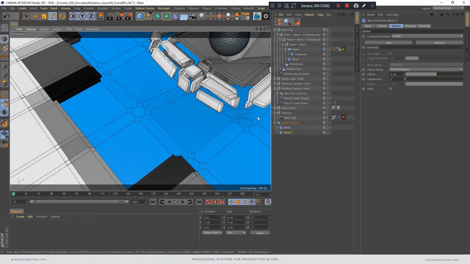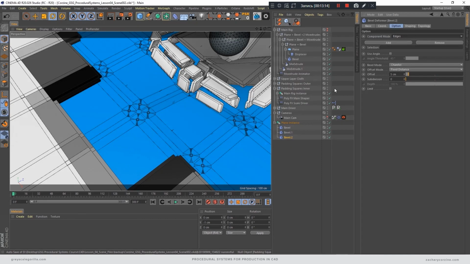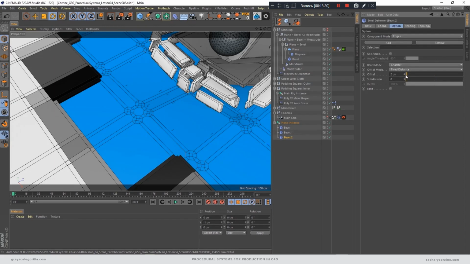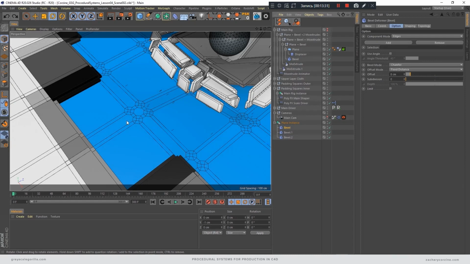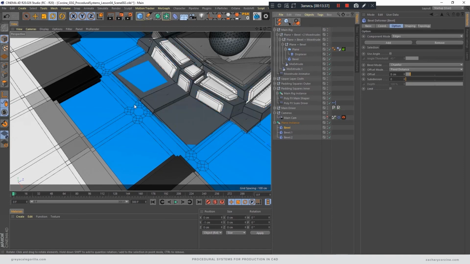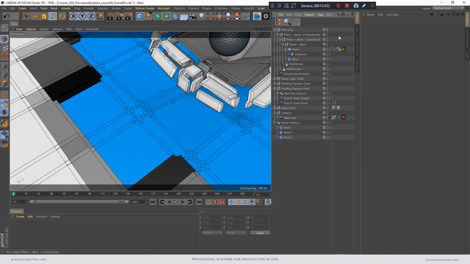So after that, I want to get some detail on each of those edges. So I'll copy this one again, set it back to edges, and we can start to get a pattern here. These will descend in value. So you want to bevel from your highest amount here. I set this specifically just to remain within those initial squares that we have from the primary rig, if you can see here, just to accentuate and be complementary to the underlying structure.